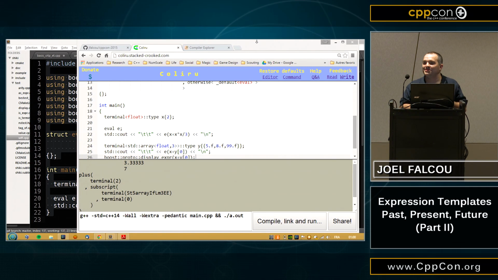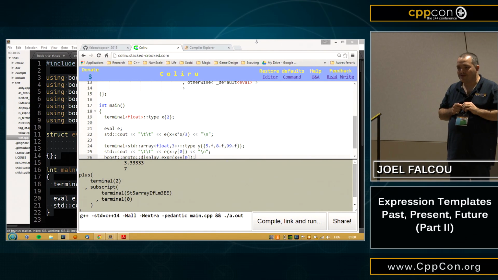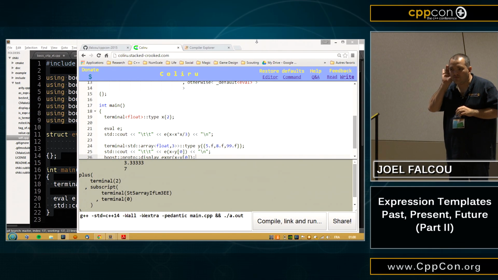Yes, a question. We can throw anything into this expression, whether it's valid or not for our DSL, correct? So what's this? How is that possible? If I change line 19 to be terminal of my cool class, and then I try to evaluate x comma x, it will probably call the basic operator comma on your classes, and if it doesn't have one, it will just call the comma operator of the language.